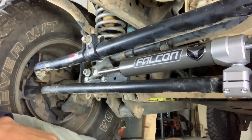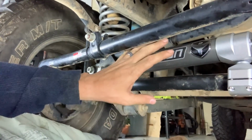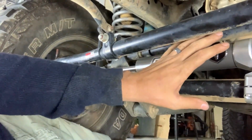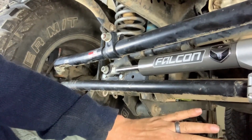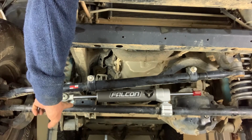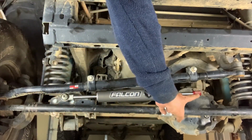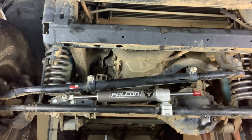What's really cool about the Falcon Nexus is they've relocated it to above the tie rod. They've tucked this really nice up into the top of the Jeep so that we don't hit it whenever we're going over obstacles. So the last thing we wanna do here is get in the Jeep and turn our wheels all the way left and then all the way right so that we can look and make sure that we are not hitting either side of the steering stabilizer on the ends.